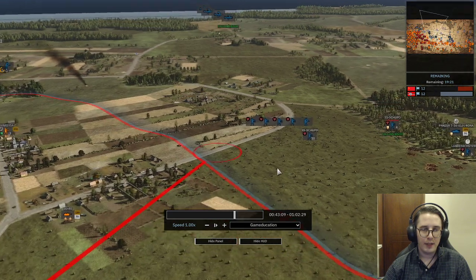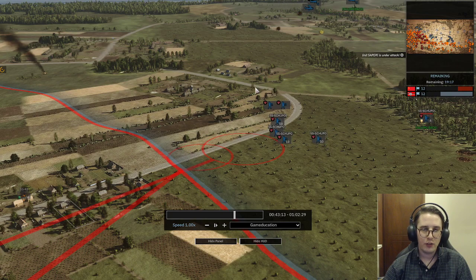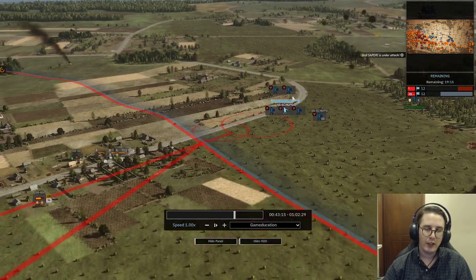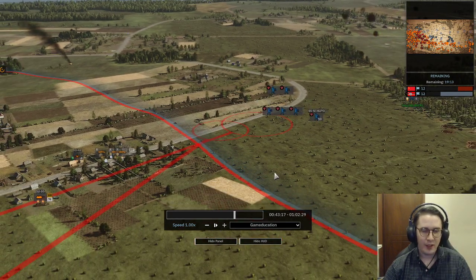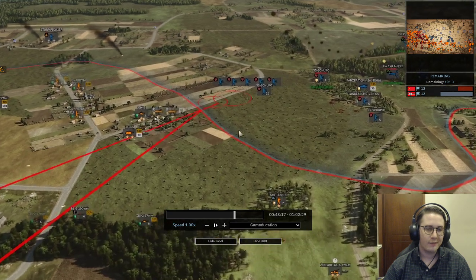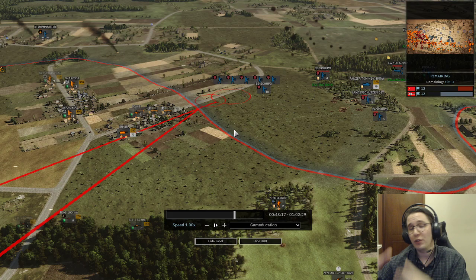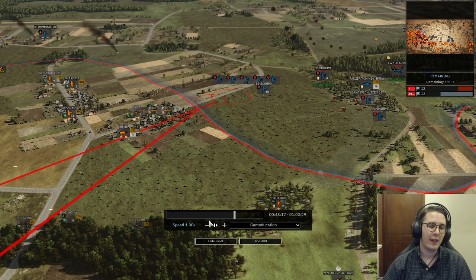And then I see another problem is that there are 1, 2, 3, 4, 5, 6 Shupo running in the open here. Now most of the time, if the player has a brain, they're not just going to run infantry out in the open. They're going to try and get them to some kind of cover, whether that be trees or buildings or something like that.